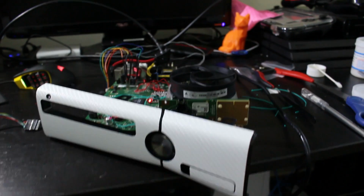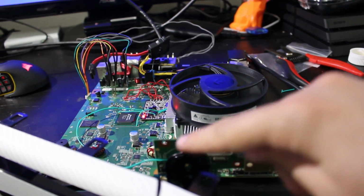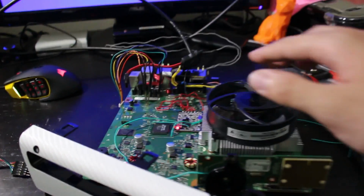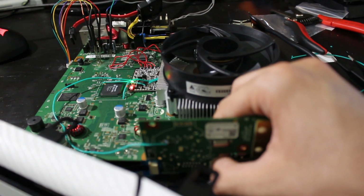We're going to go ahead and turn the console off. But that is it at this point. Really, all you have to do now is, I'd highly recommend going in, cleaning up any type of flux. I'm going to go ahead and do that. I'm going to desolder all these wires as well to put the console back together. And I'll even show you all this if I can right here. Let me hold this down.